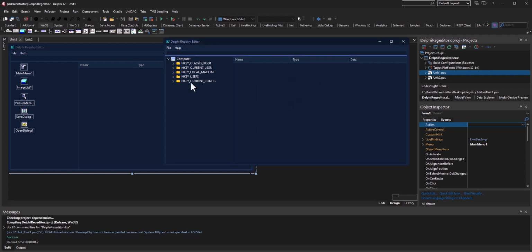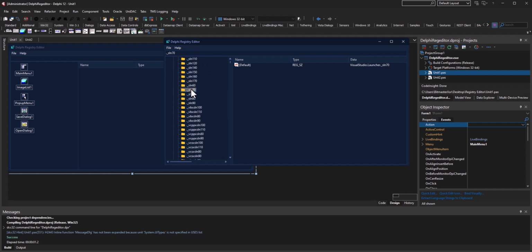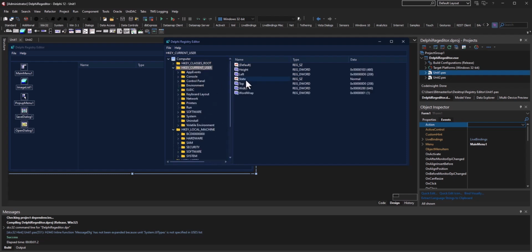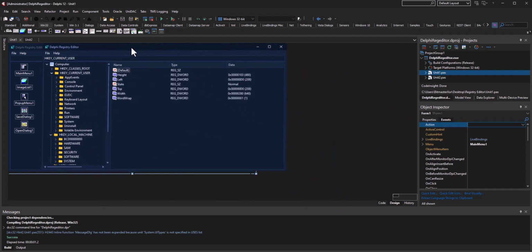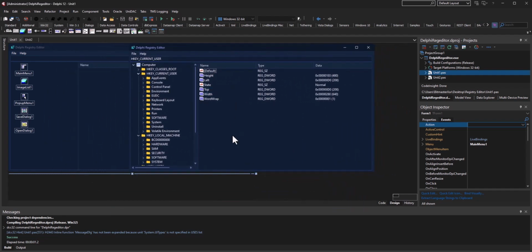And that's that. So you can double click these, expand them, go in, view stuff. You're able to basically look at all the different root keys. You can change, modify, delete, rename pretty much anything and everything in the registry with this. Like I said, the only thing that hasn't been included is the new menu to add new stuff in. But other than that, that is how you mess with the Microsoft Windows Registry using Delphi.